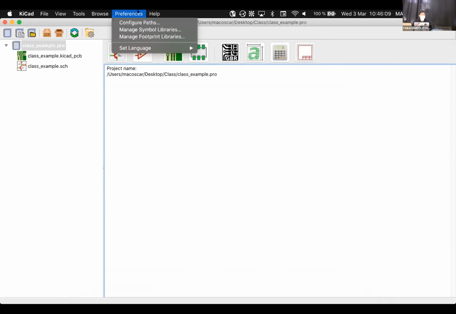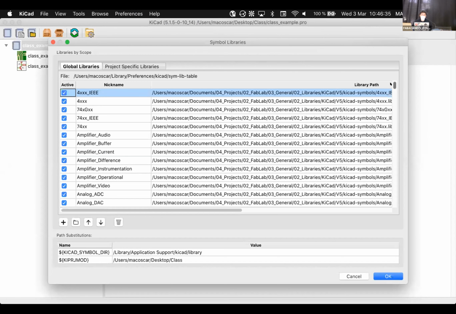You'll see something like this, and you see that there are two tabs, global libraries and project-specific libraries. This is what I just said, okay? We're going to use global libraries. And in this case, I don't know what you see in your case, but these are the symbol libraries from the KiCad library, all of them.